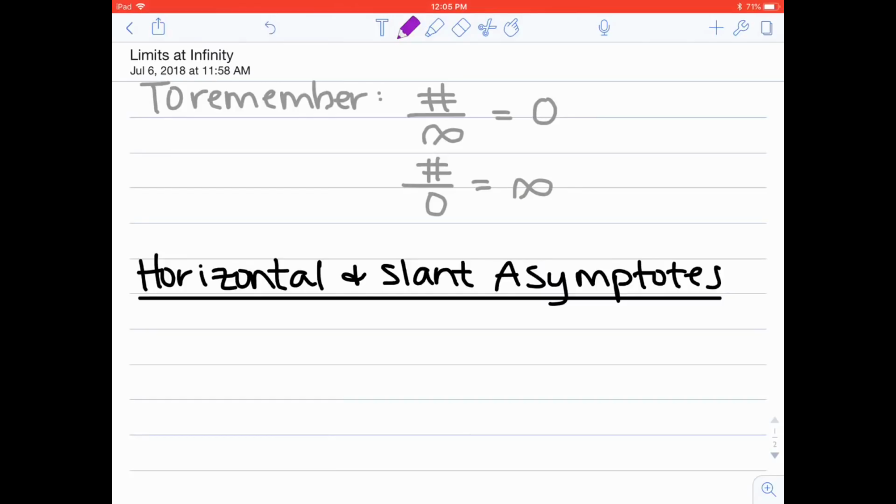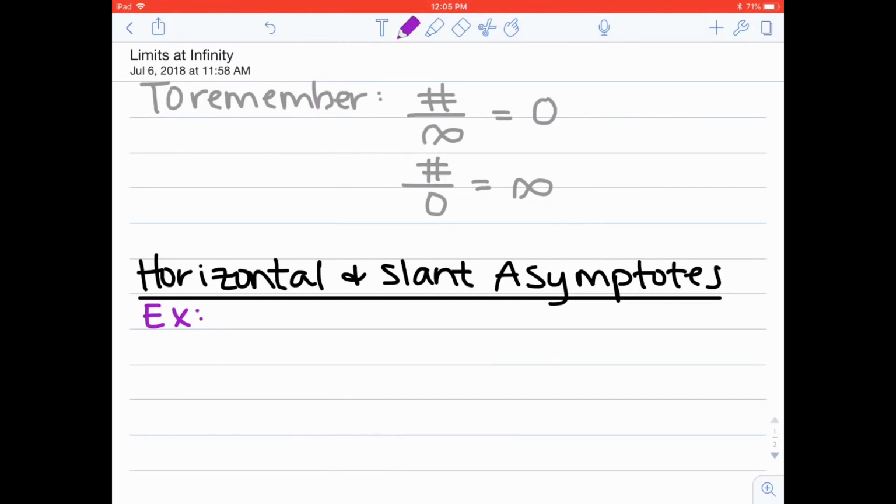So we're going to do a few examples of this one. The thing that you should be thinking about as you do these problems, specifically when finding limits as x goes to negative infinity and x goes to positive infinity, is which one wins. That's what you should be thinking. So here is our first example.